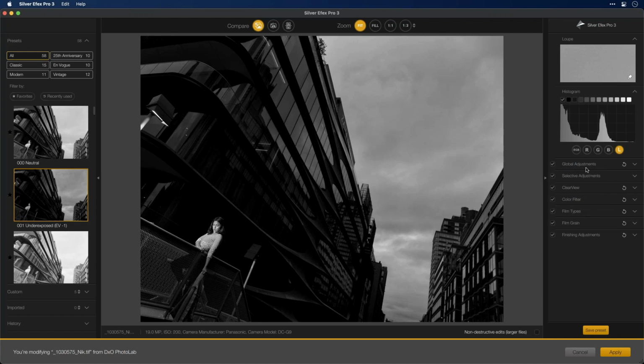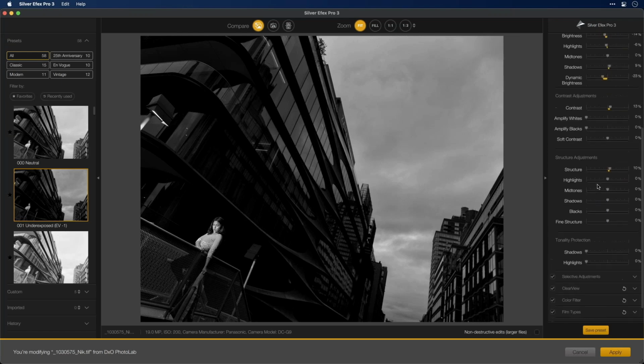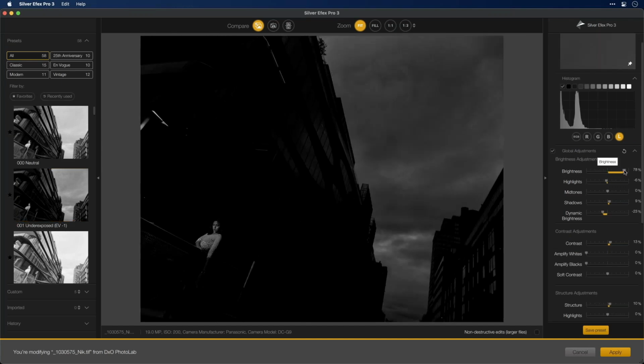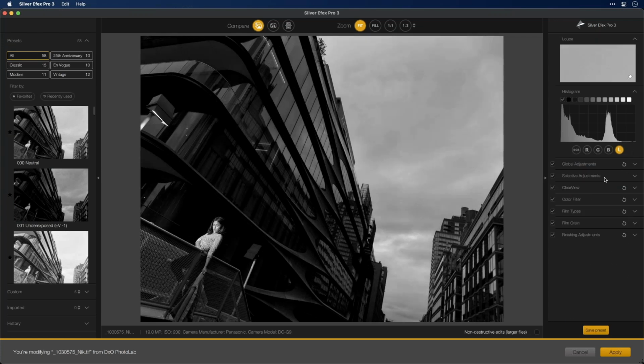But just to run through this list, at the top, you have your global adjustments, which are, as you might imagine, adjustments that apply to the whole image. So if I take my brightness slider or whatever, that's going to affect the brightness of the entire image all at once. Then you've got your selective adjustments, and we'll be spending time in here with control points. As soon as I add a control point, we're going to have all the adjustments of that control point under here. Then you've got your ClearView slider. That's something we talked about in the slides, and I will be showing that in another demo.